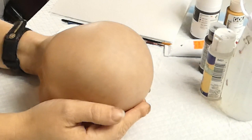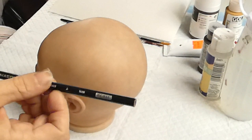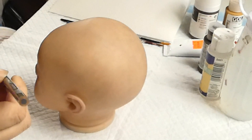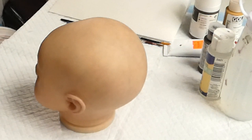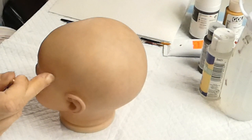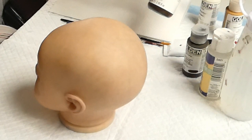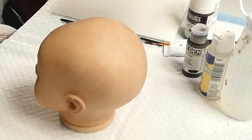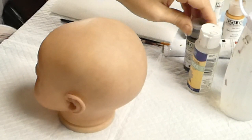So that's it for the material you will need. You will need some Prismacolor pencils. I mostly use French gray for mapping. You can use whatever color you want for the mapping. I use French gray, I use black, and I also use beige for the fine hair in the face mostly. And for the paint color, I use raw umber, sometimes burnt umber, black, raw sienna, and titan buff. I use an extender for the dry time, water, and a bit of medium.